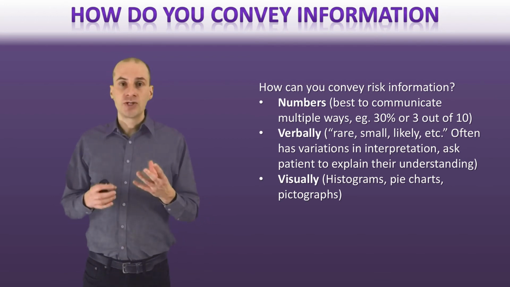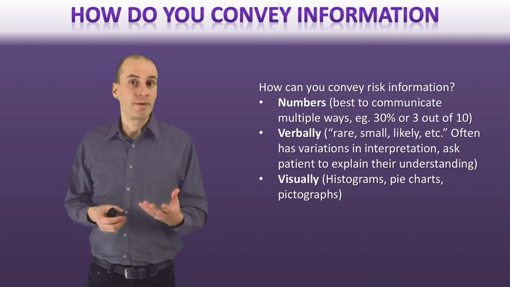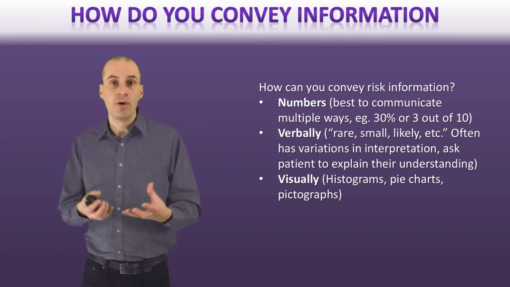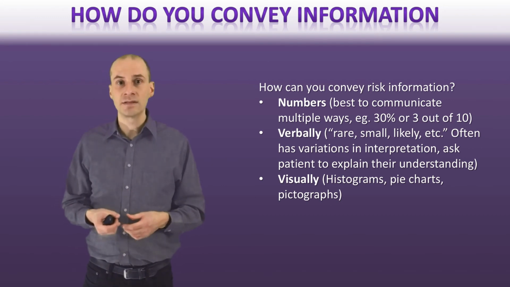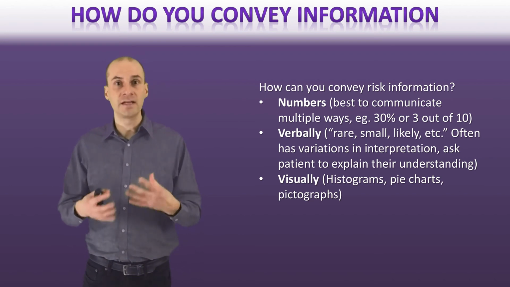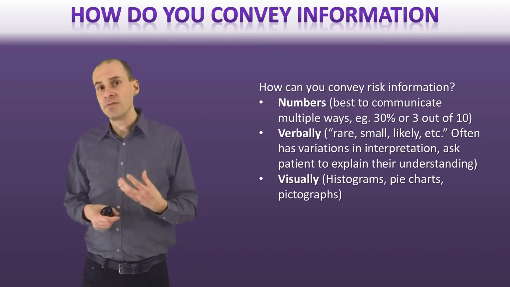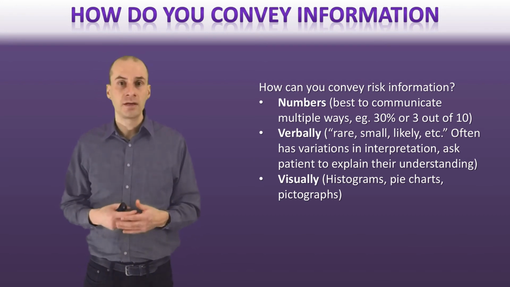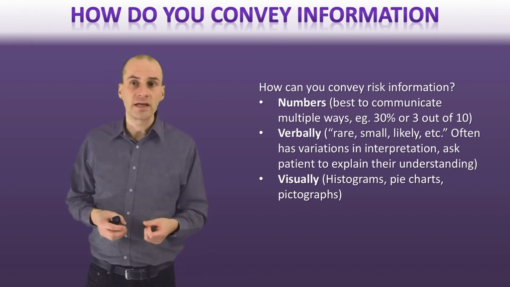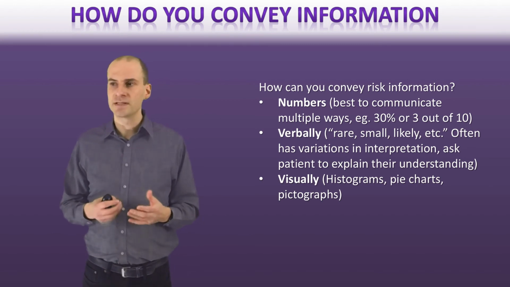All right. So you could say, for example, the risk for this disease is 30% that you'll get it, which means that if you had 10 people, 3 people out of that 10 would get that disease. Okay. That can be a helpful way for communicating this. And the 3 out of 10 is a very helpful strategy. Okay. Another way to communicate about risk is to say it verbally. So if you're talking to a patient, you could say, this is very unlikely, or this is very likely, or there's a very small chance that you'll develop this disease.